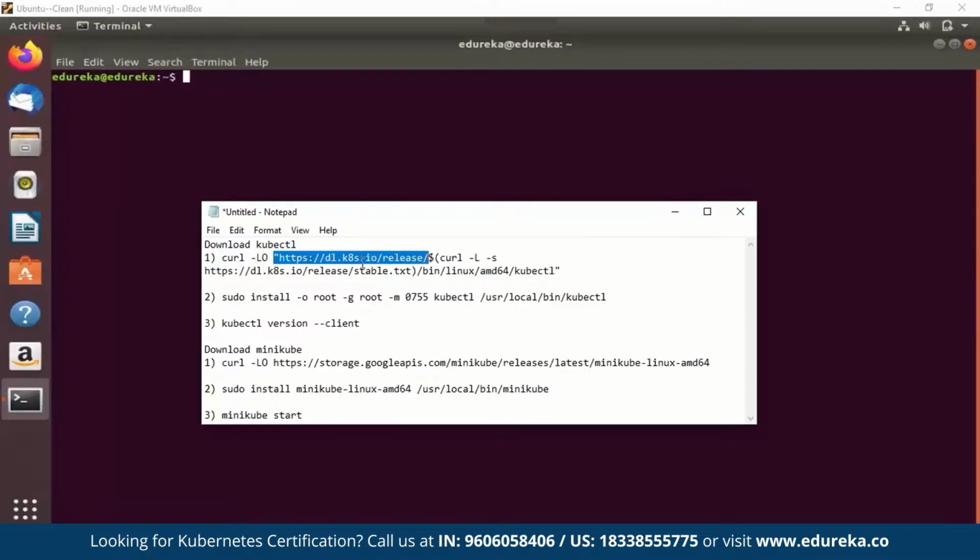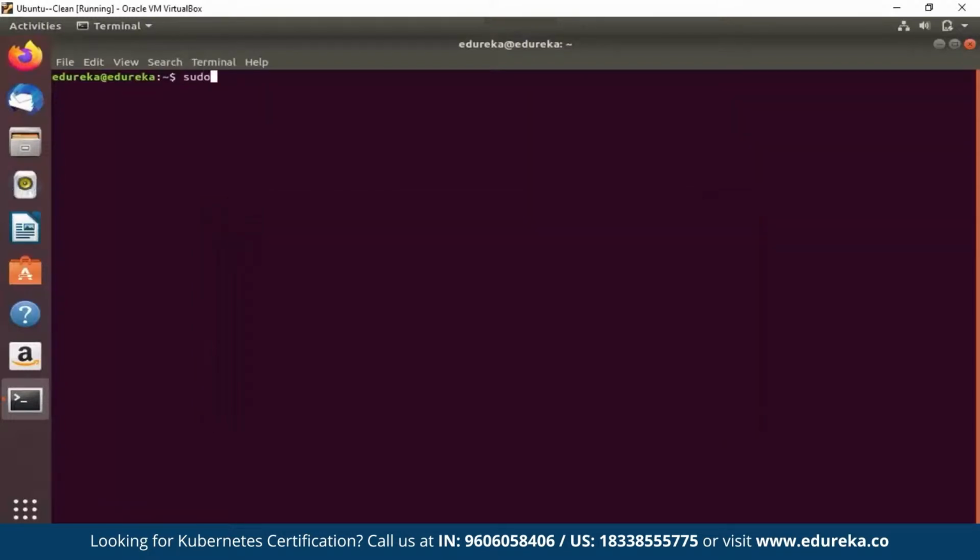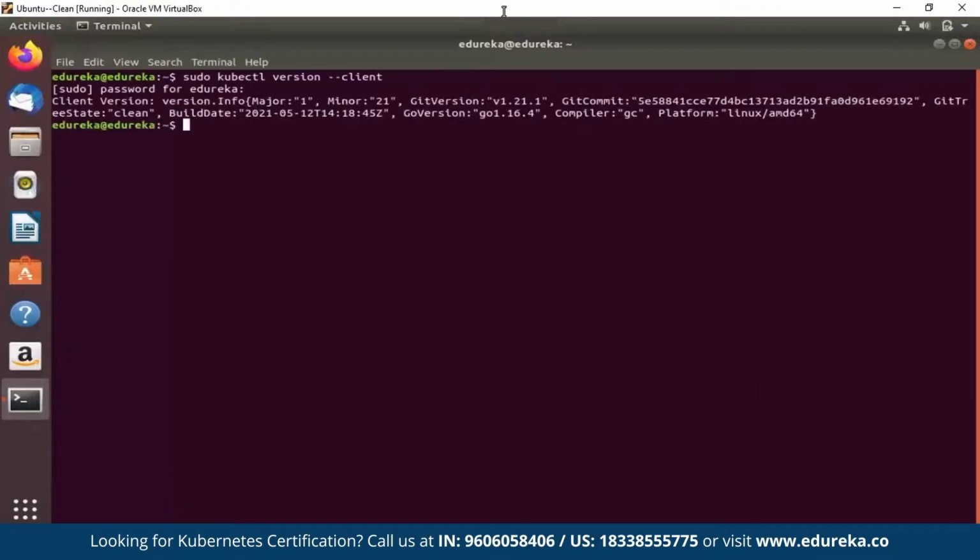To download kubectl, initially you'll have to execute the first command, followed by the second command, and then finally check if it has been successfully installed. Since I've already installed kubectl on my VM, I'm just going to check if it has been installed successfully. And you can see that you have the client version, the Git version, the Git commit, the build date, the Go version, all of that.